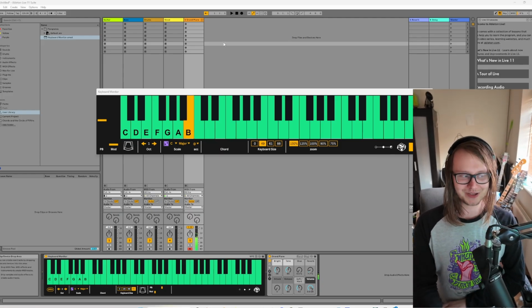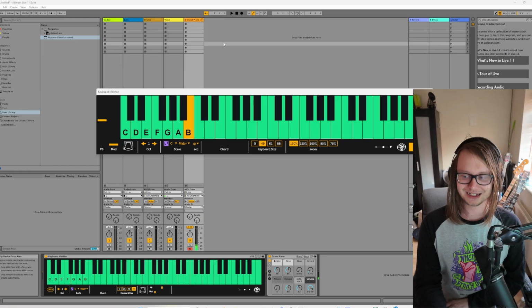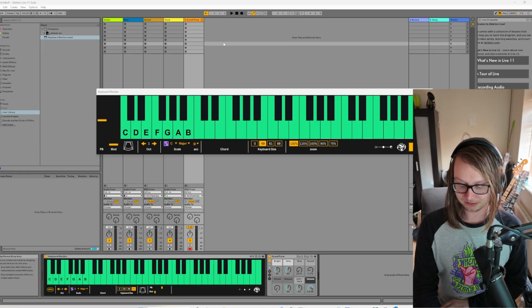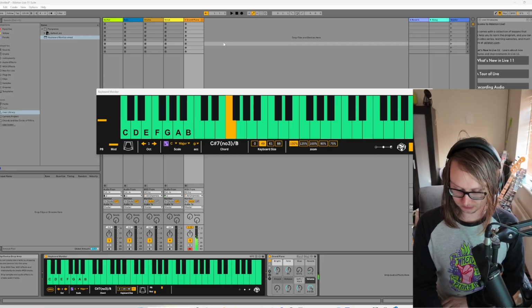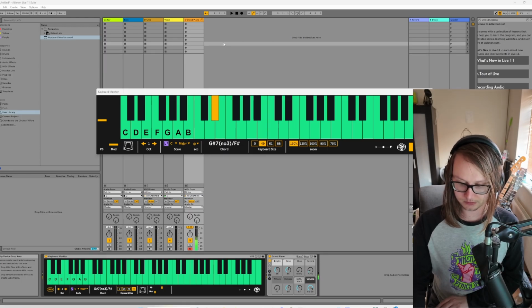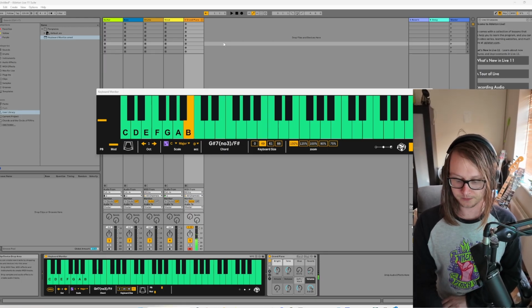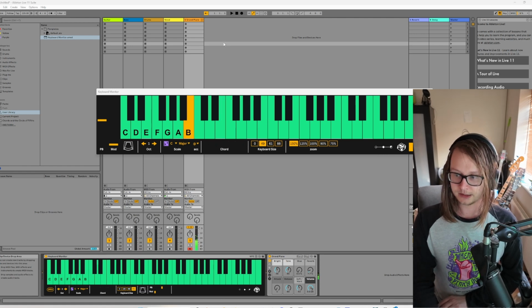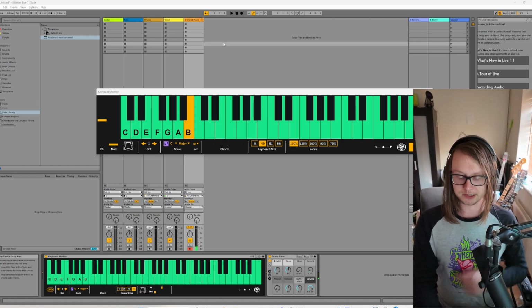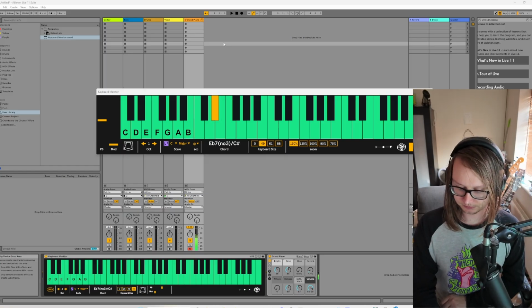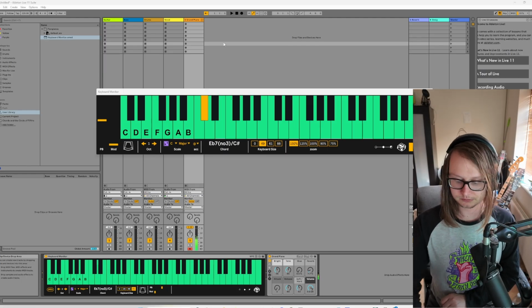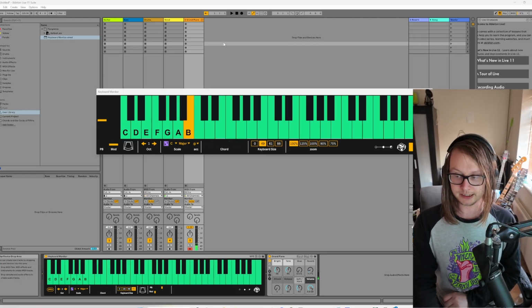So if we were to take B, and we wanted to know what Mixolydian is in B, again, if we know the major scale, got the major scale, then all we need to do is say to ourselves, let's flatten the 7th. And there you go, we got Mixolydian.